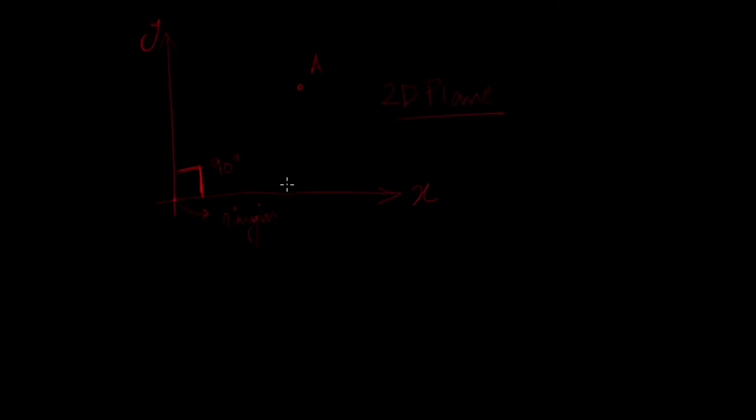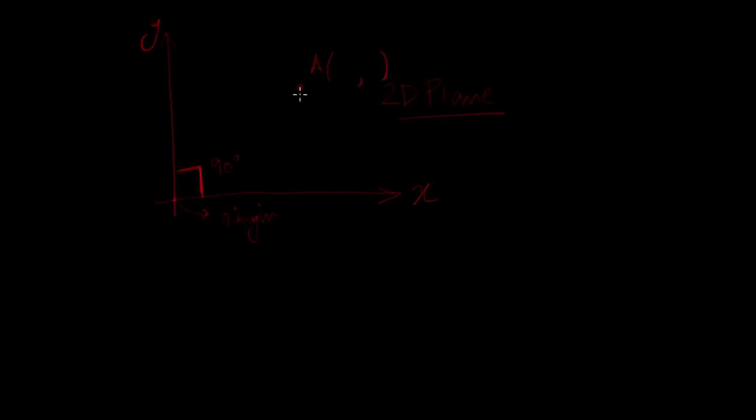say point A. And we always define the position of the point in terms of how we can get to it starting from the origin. So I'm going to change my pen color to tell you how we actually start from the origin and end up at point A by the rules of the Cartesian plane.